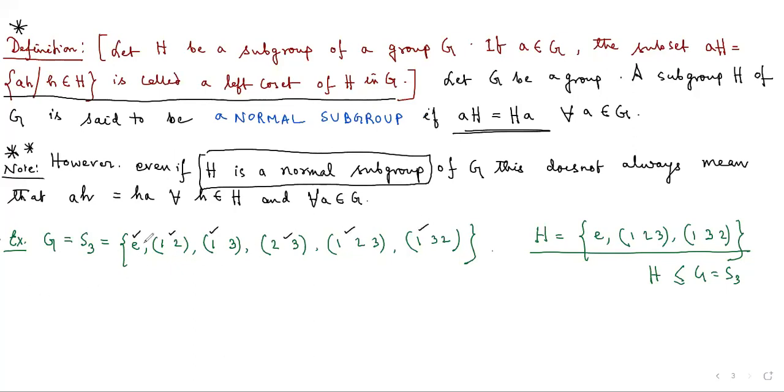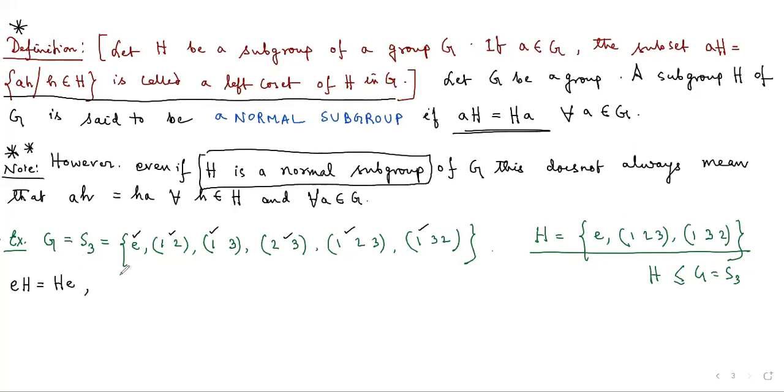So if I consider the elements of S3 one after another, suppose I'm considering E, the identity element, then I can easily show that EH is equal to HE. What does it mean? We shall consider E from here and we select an element from H, say this one. So first of all, we will try to see whether they commute. Then I will fix E and I will select that element and we'll see that that will also commute, and then this one. So E will commute with each and every element of the subgroup capital H.